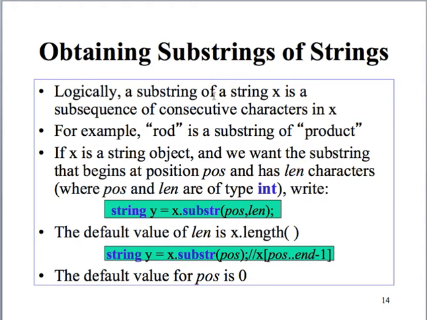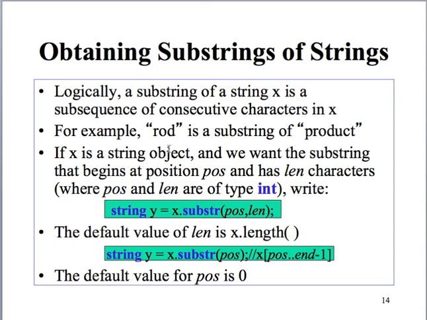So if I wanted to get that, now this is getting a substring, so this is all based on position, not on what the value is. We'll learn how to do that in a minute. So if x is a string object, I can get a substring that starts at a certain position. We'll call that POS, and has a length of len characters. Then I can say x.substr(POS, len). That'll return a new string object, which I'm storing over here in string y, that's just those characters.